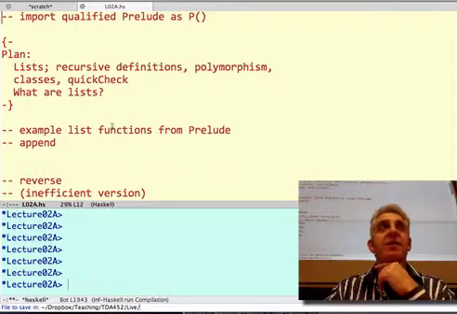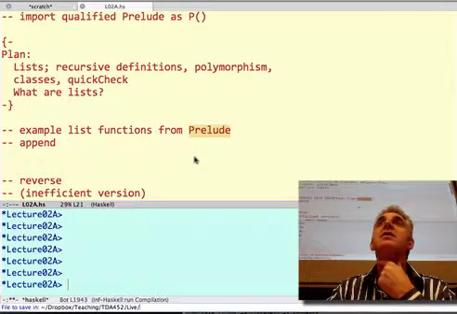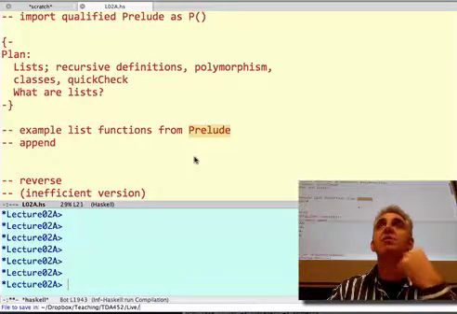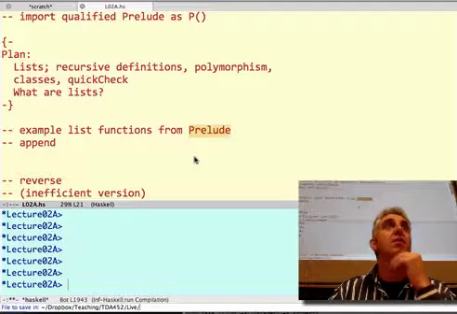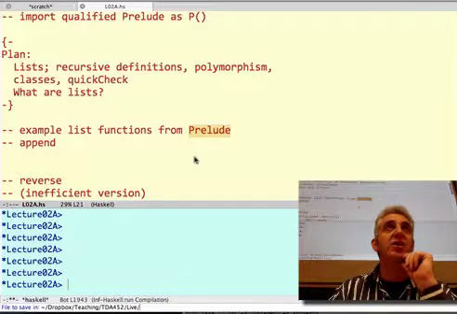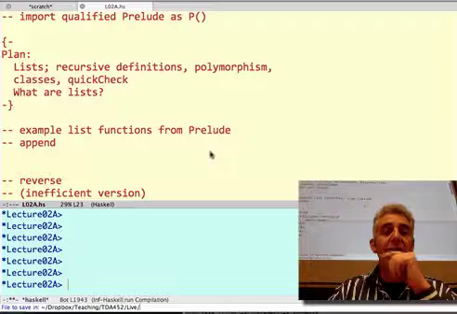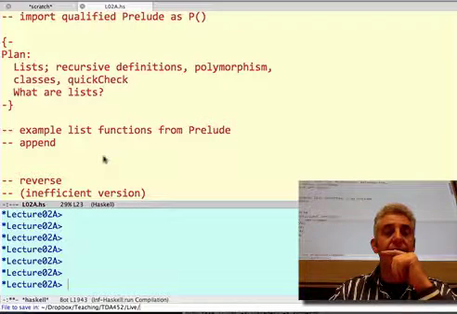And the prelude is the name for the collection of functions, the module if you like, which is imported automatically when you write a Haskell program. You get a bunch of definitions for free. They're already imported for you without having to import anything, and that's called the prelude. Okay? And the prelude includes functions like, for example, reverse or append.